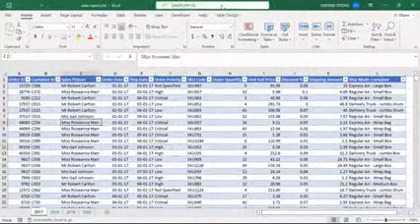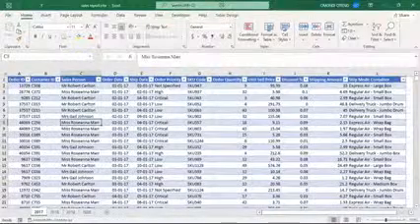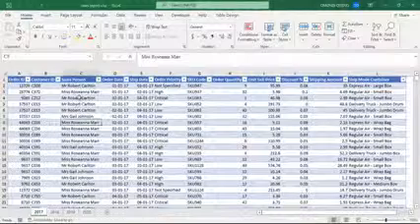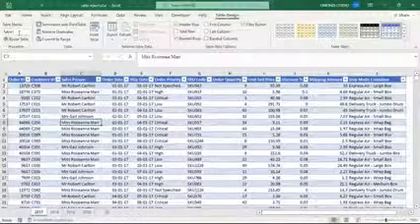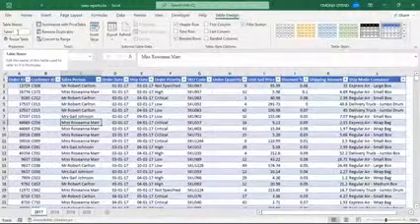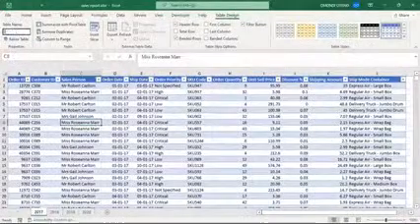Yes, I can see somebody is really following and went through the previous video. So I just place my cursor in any part of that table, go to table design. I will be able to see the name of the table here. So I can call this maybe 2017 sales.